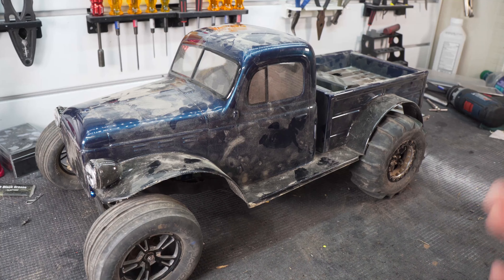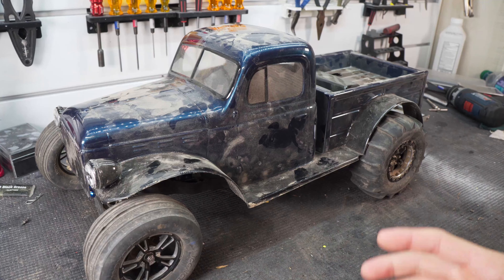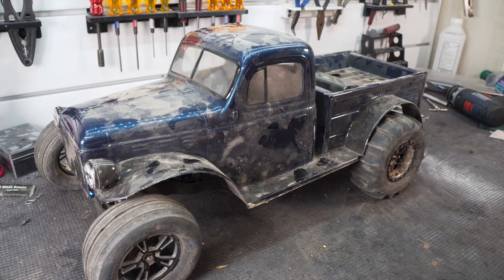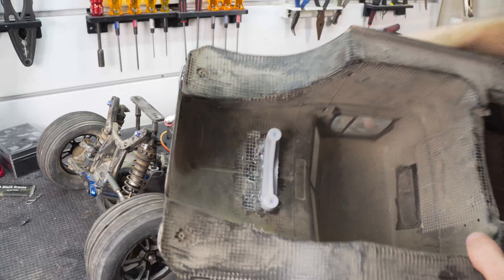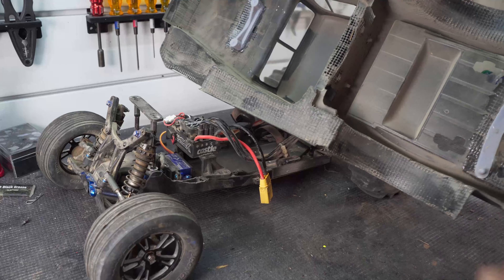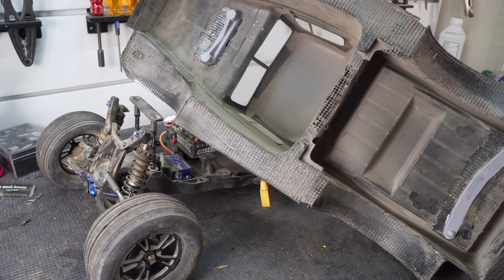I know it's dirty right now but it's still pretty — I'm still loving the look of it. And like I also mentioned, it should be easier for me to put the body on if this all works out correctly, because I'll only have to put pins in the back. I actually have the new mounts printing right now, but first things first is getting these old ones out. Being that I have them shoe-gooed in, I have to go in and cut all of this out, so that'll be pretty fun.